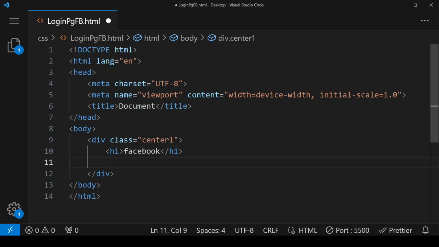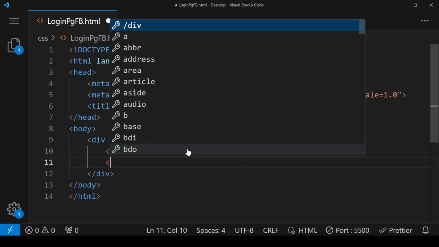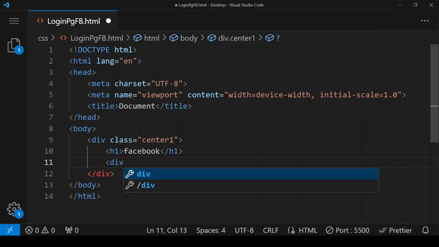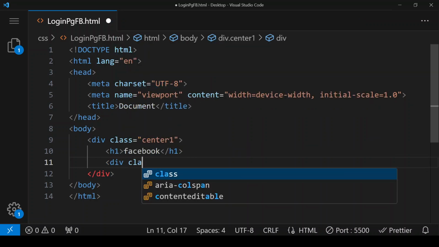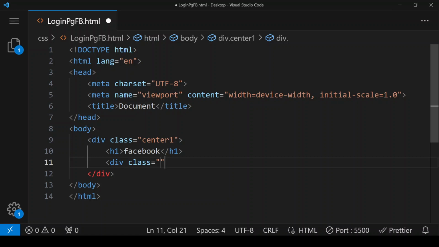After this, we are creating one more div, and class equals to, we are giving form box, and within this form box class, we'll be creating our form.